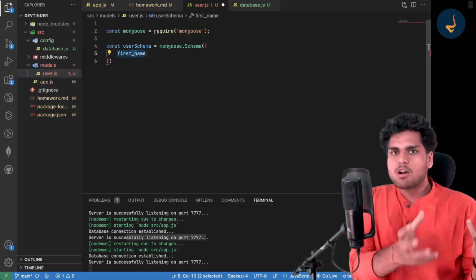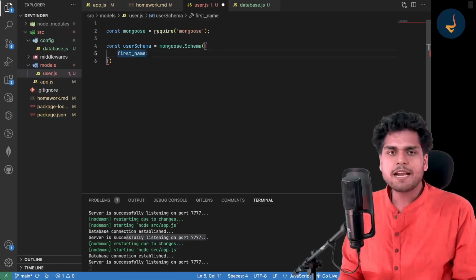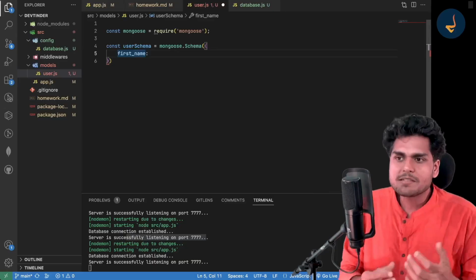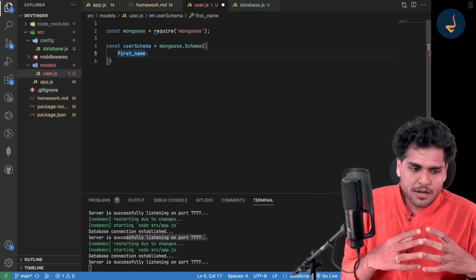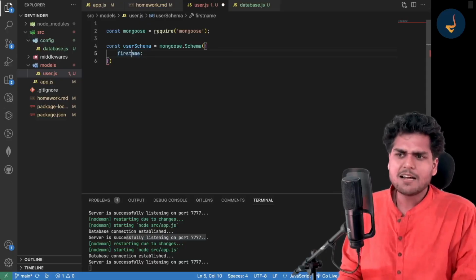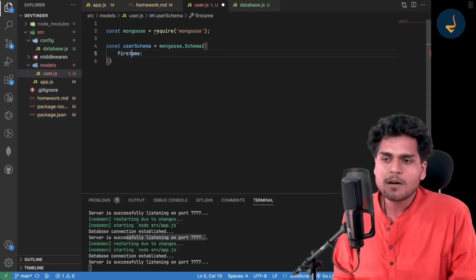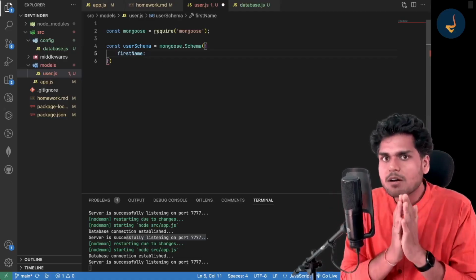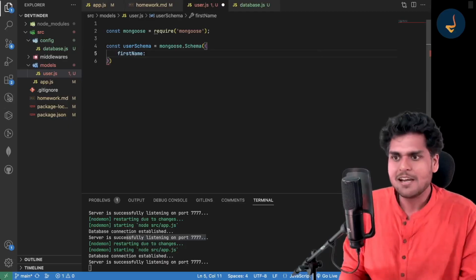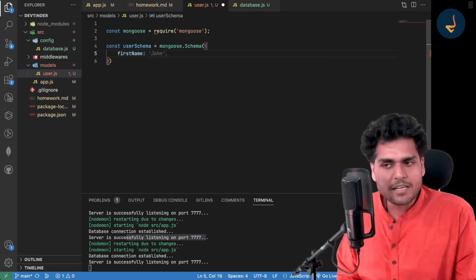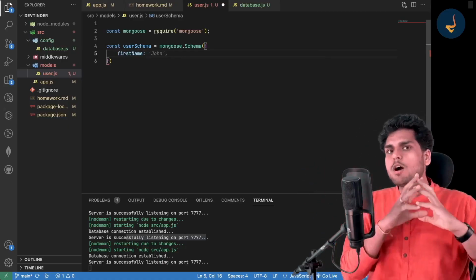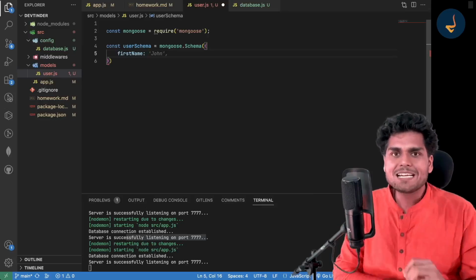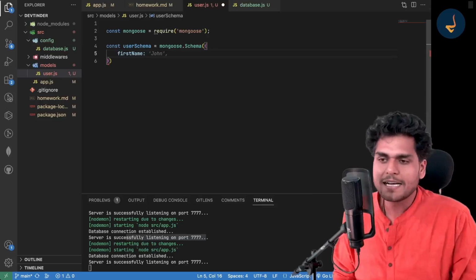See, there is nothing like right or wrong. You can still use underscore everywhere and everything will work perfectly fine for you. But a good way, and what MongoDB basically recommends, is to use camel casing. I don't even know whether MongoDB recommends it or not, but this is what I feel is a good way of using things. Keep your naming convention as camel casing. I would use it like this always in my application. Throughout all the episodes you will see me writing camel case. I will not be writing snake case, that underscore kind of thing.